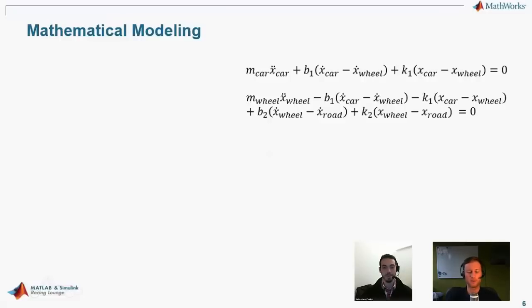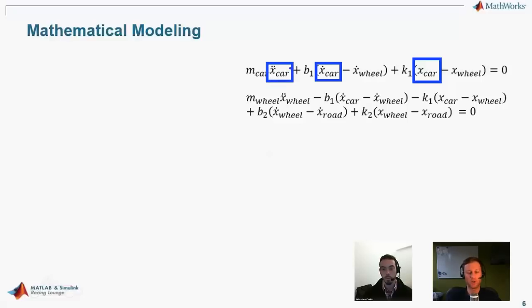Right, so first of all, there's plenty of ways to get a model. The first thing that you want to consider is the dynamics of the system. For example, here we have the position of the car, x car. But the way our equations are lined up, we also need to know the first derivative of the car position, which is the speed of the car, and also the acceleration, which is the second derivative of the position.